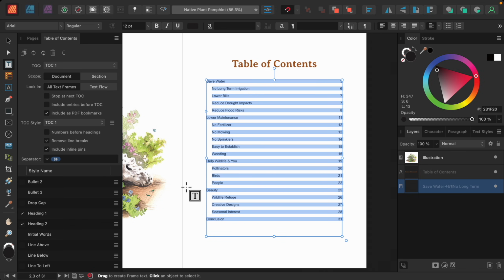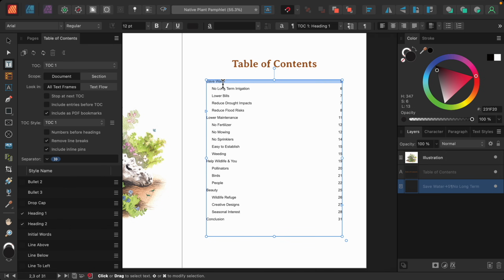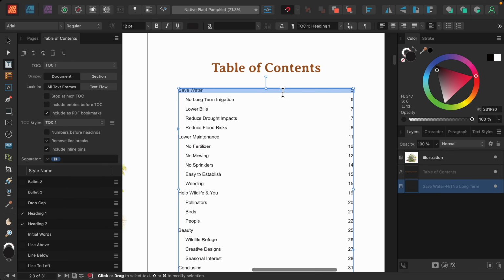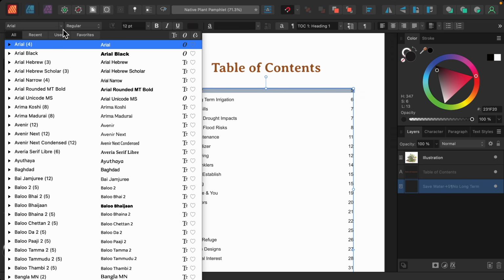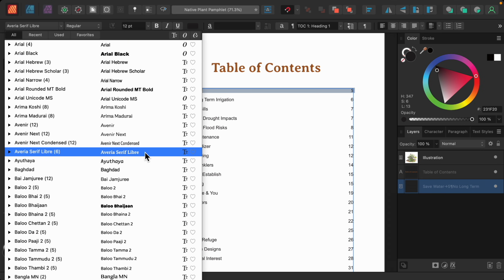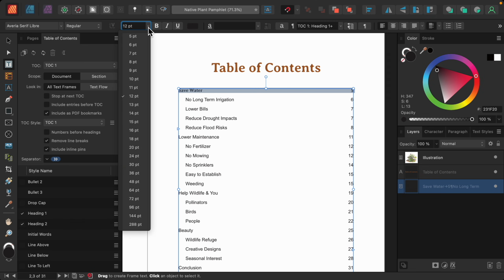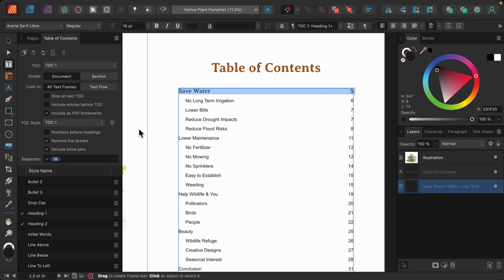So now I want to show you how you can alter Heading 1 and Heading 2 inside of this table of contents, because they actually have their own special text styles. First, let's edit Heading 1. I'll triple click to select all of it, the title and the page number, and then I'm just going to adjust how it looks. I'll start by giving it a new font and increasing the size. I'll also bold this, and I think that looks pretty good.